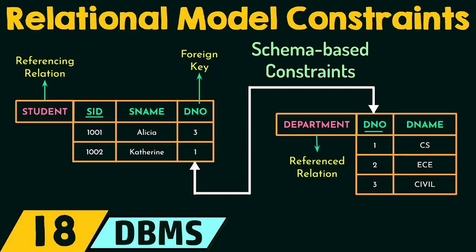An example of that is what we see in this table here. For example, in this student and department table, the key field here is the department number, and this is what they use to interact with each other when you try to make a call or a request using SQL.